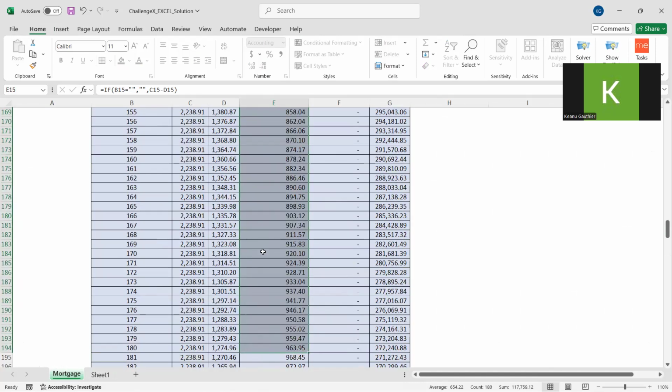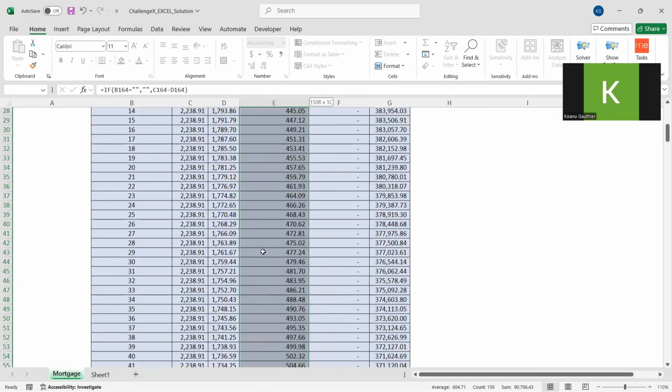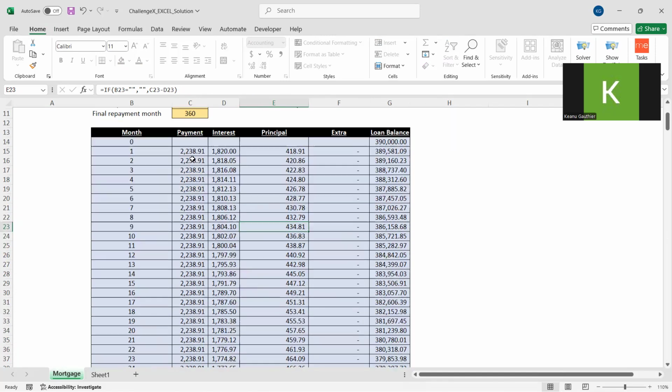Now, what does that mean? It means that out of your 2,228 payments each month, in the first period, 1,820 of it goes to interest, and the rest, which is only 418, goes to your principal, which is ridiculously slow.